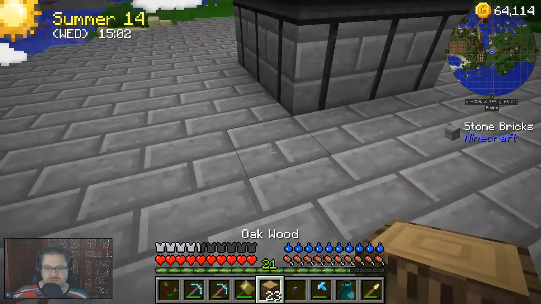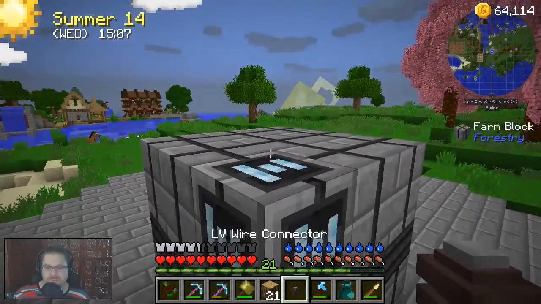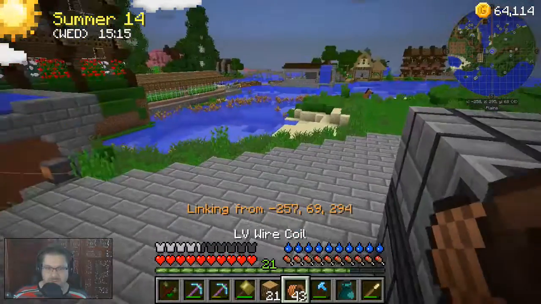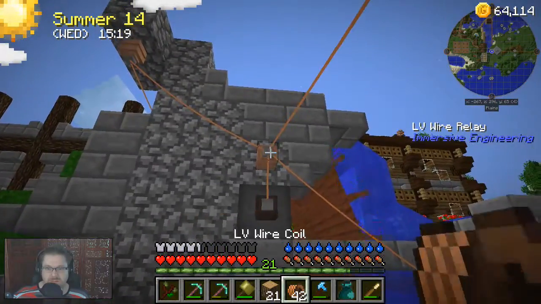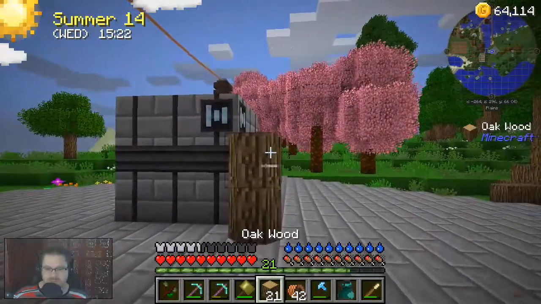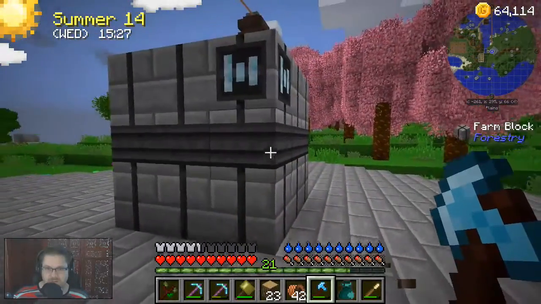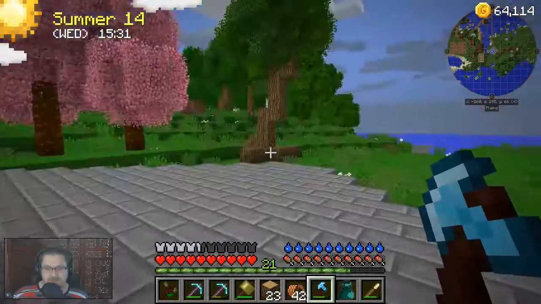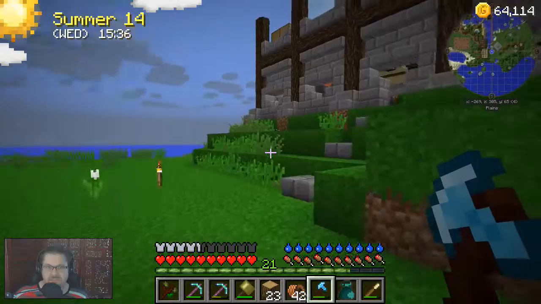Right. So I'm just going to use some wood to pillar my way up here. Attach the connector. Grab the wire. And hopefully... Yep, we're all linked up. Ready to go. And I'm going to need to get some fertilizer. Huh. That may be tricky.